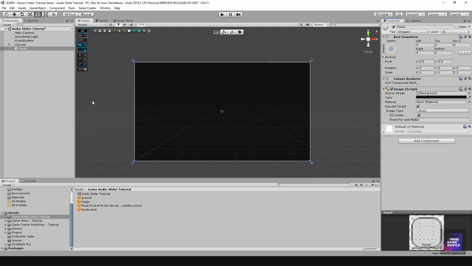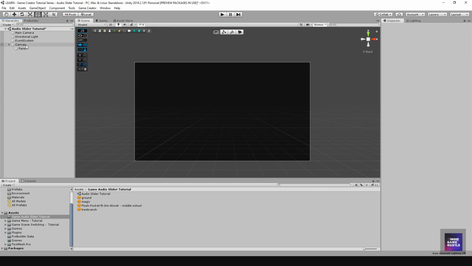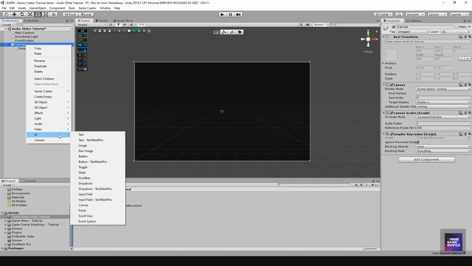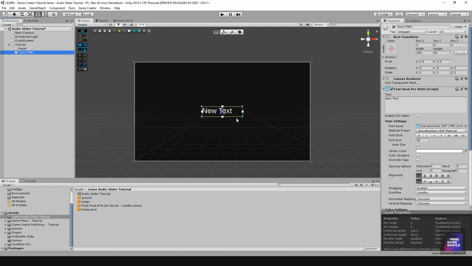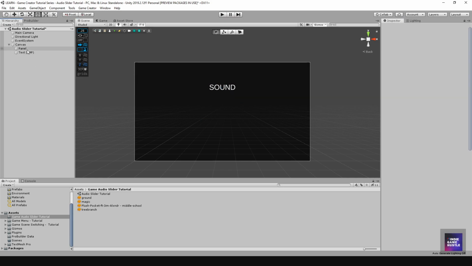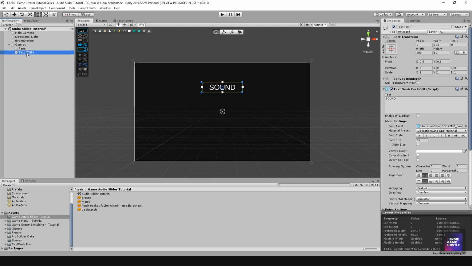All right, perfect. The next thing I'm going to do is right click on canvas, go down to UI, and create a TextMeshPro text here, and I'm just going to type in the word sound, and go ahead and center that just like so. And I'll bring that up just a tidbit, and I'm going to rename this sound text.